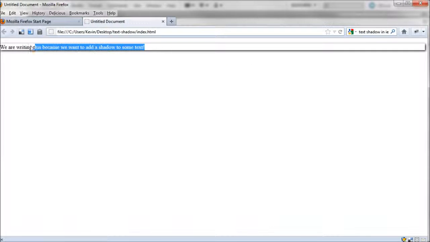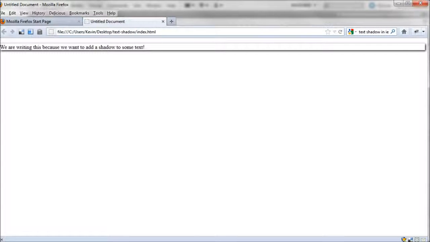So you can see if we use just the code that we're using for drop shadows, that you would normally use to put a drop shadow on a box, and you put that on a paragraph tag, which you would think would add it to this text, it actually adds it to the entire paragraph tag rather than what's inside it. So that becomes the problem and the reason why there's a different property in order to address just the text.